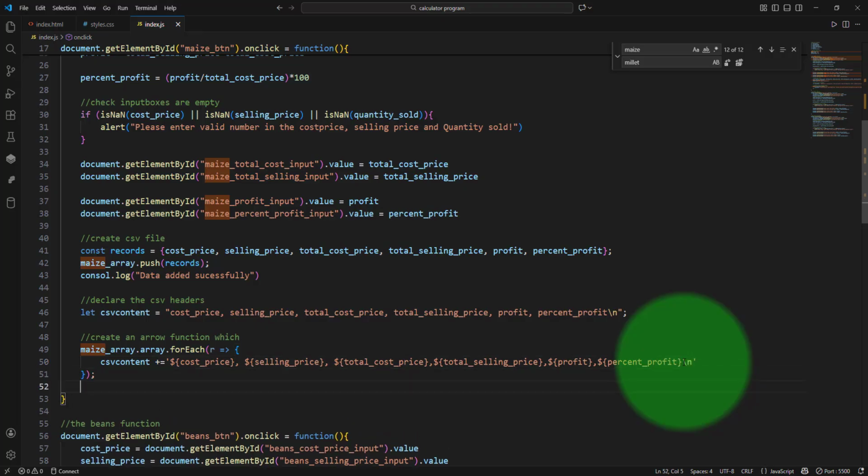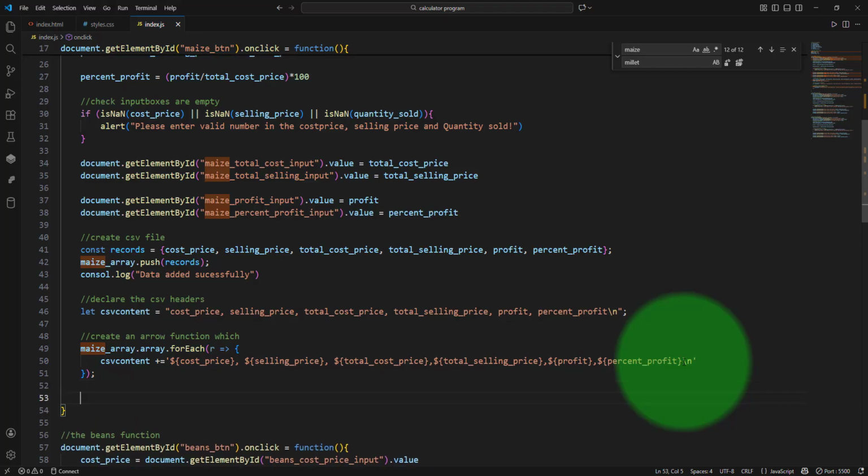So we shall come down here and define a blob. That's a blob object which will help us to store the file in memory. So we shall create an object in memory called blob.